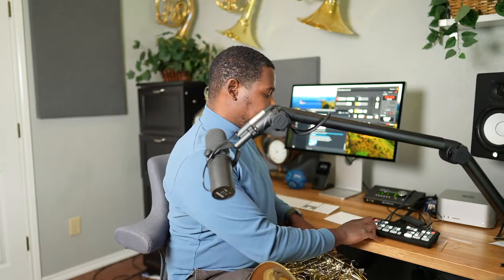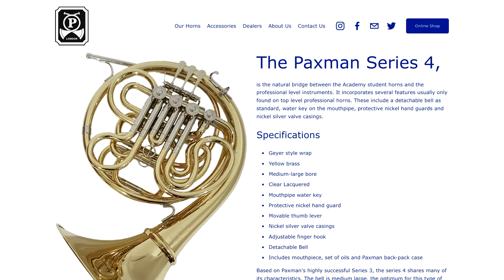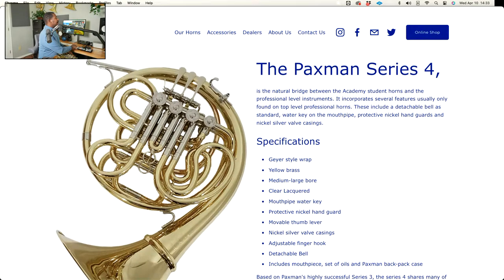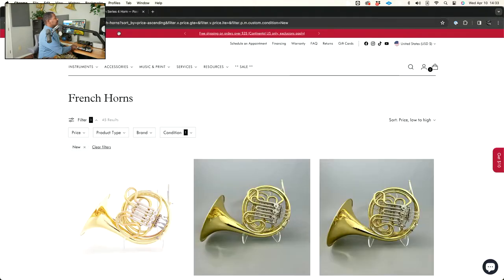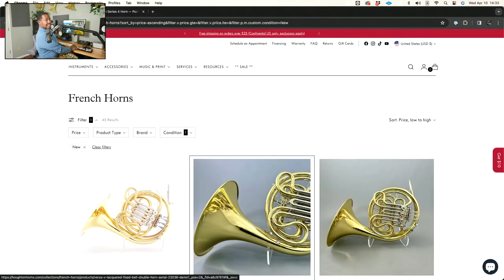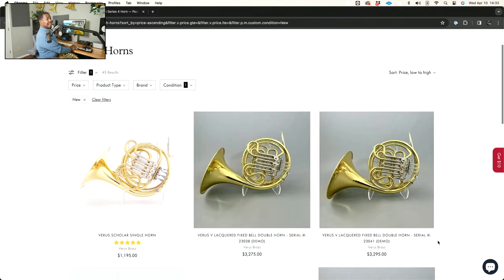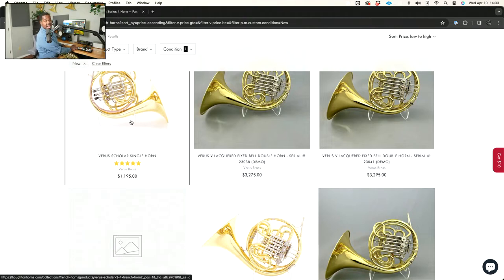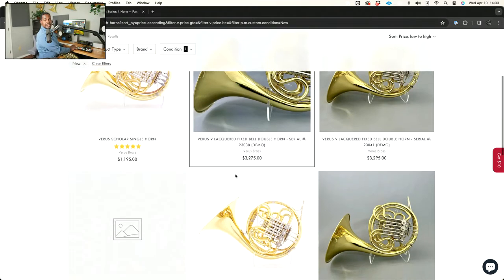We can just take a look at our website here for a moment. Let me get to the correct tab here. So if you take a look at the French horns on our website, this is sorted by price. So we have the Verist Scholar 3/4 size single horn. Then we have a bunch of Verist demos.